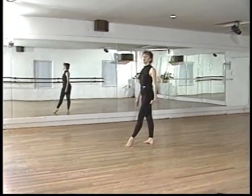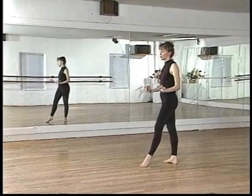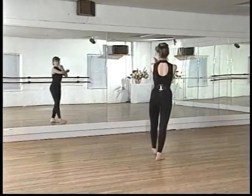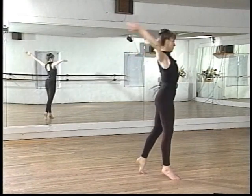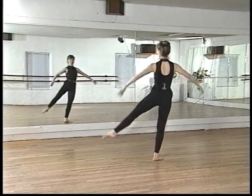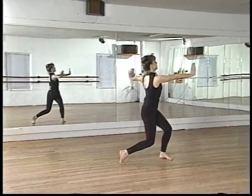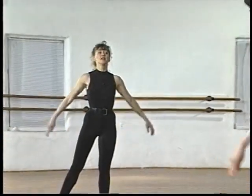Now I'm going to go through it very slowly, so I'm going to mark the turn and mark the jump. Very slowly. From here, coupe 1, 2, chasse 3, 4. Here's your soutenu, 7, 8. You prepare here on 1, double turn 2, 3, 4, and you'll be up here on 5, 6, one leg goes behind you, 7, 8, and it's flex hands prepared.